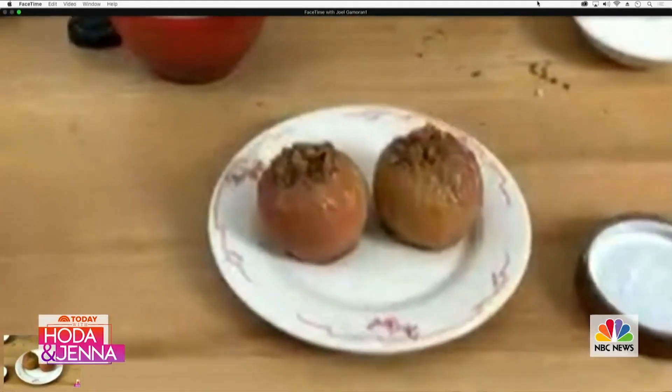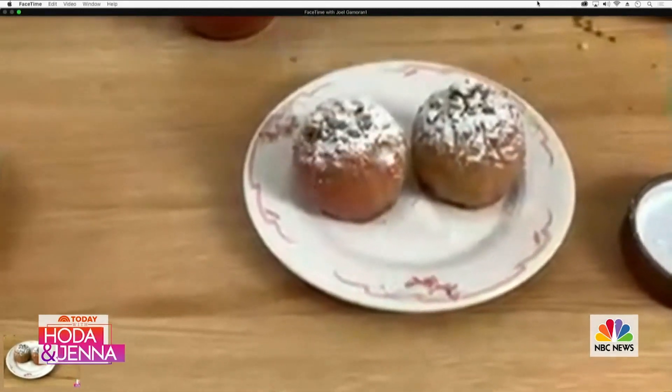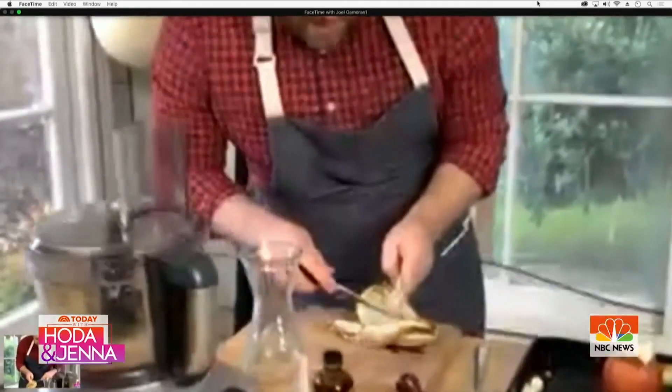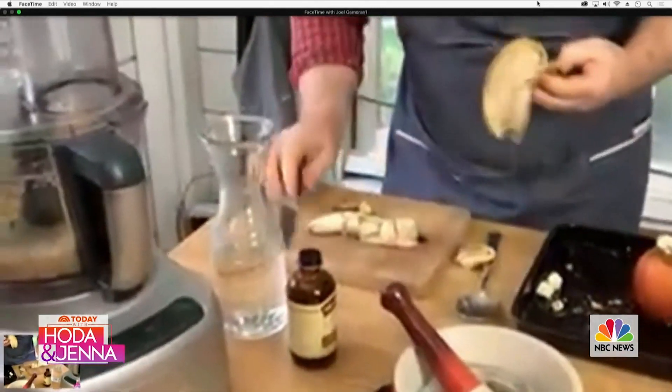They come out looking like this — with a little vanilla ice cream! Now let's get to the banana. People are cooking banana bread like crazy — we're over it. Here we have a brown banana. Most people would throw this away, but a way to save it is to cut it up and freeze it. By the way, the banana peel makes really good vegan bacon, believe it or not. Look how gnarly this banana looks — it's crazy.